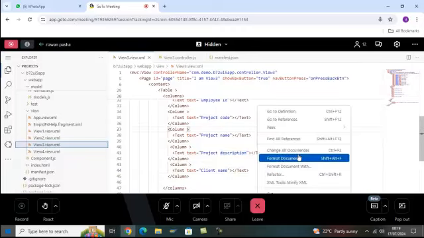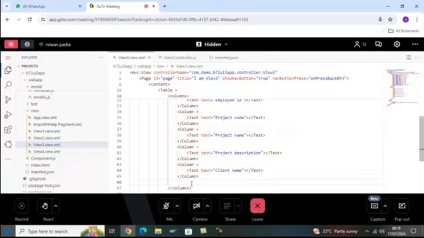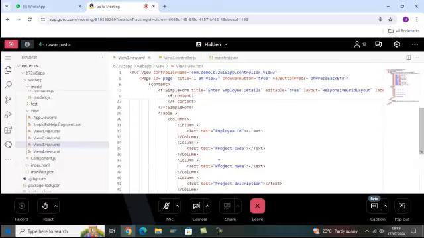So these are the columns of the table. I just added only the columns so far. Let's have a look at this.